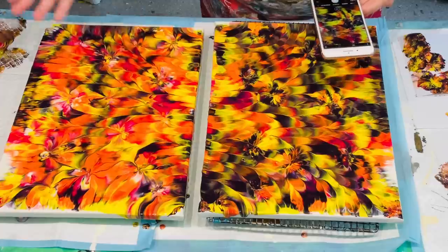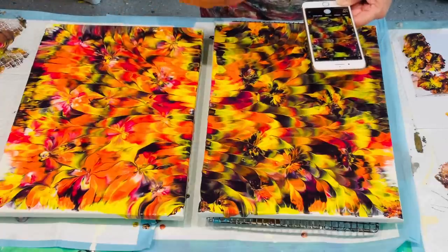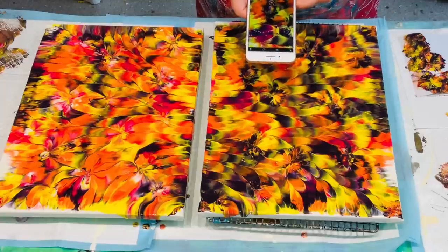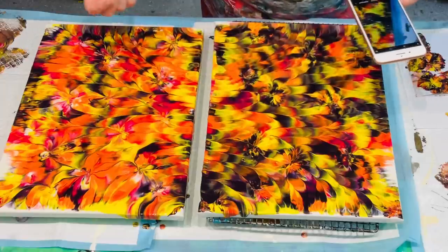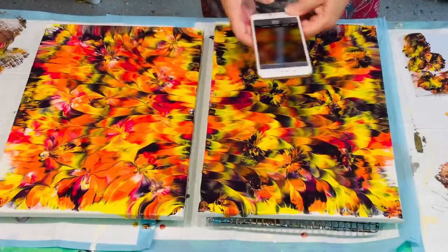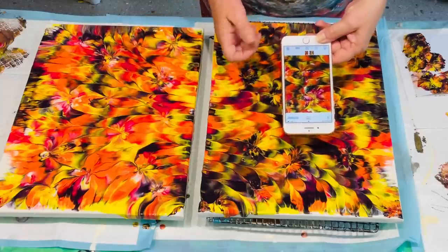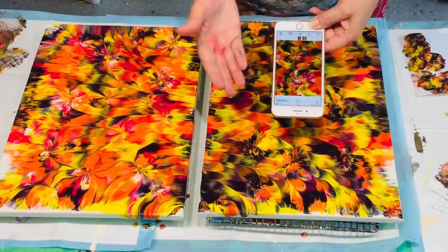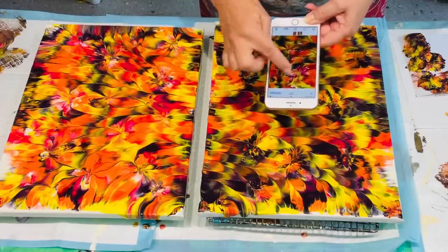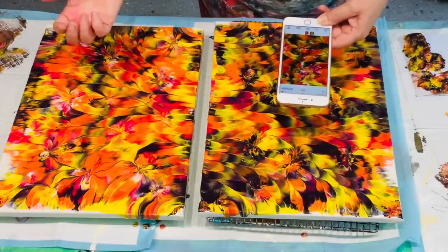I usually have to turn all my lights off in this studio so I don't get the glare back. So these photos that I'm taking now, I would actually have to delete because the glare is coming up. If you take photos of your canvas and you love that particular photo, you can send that off to a print company to have it reproduced, so that just that section can be reproduced. You'll see at the end what I mean.